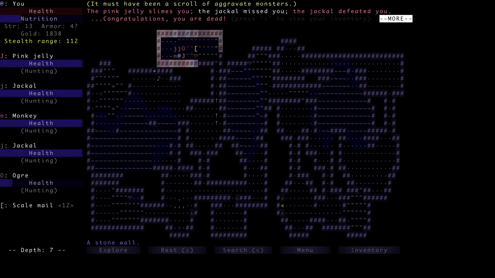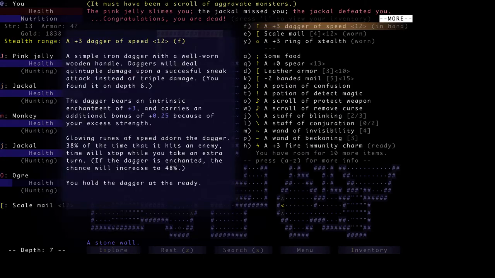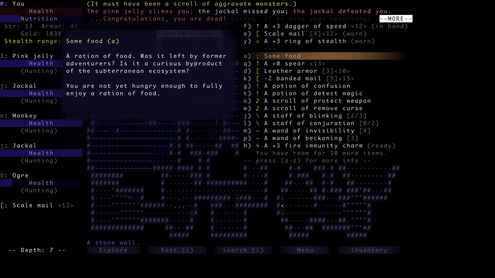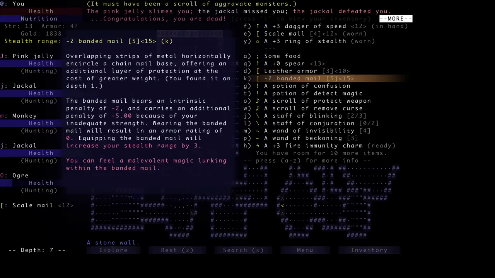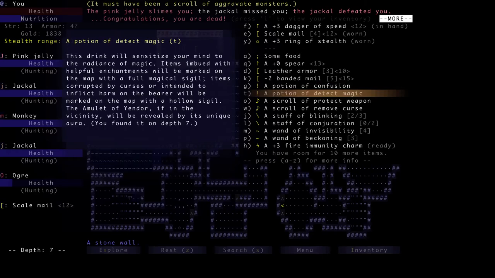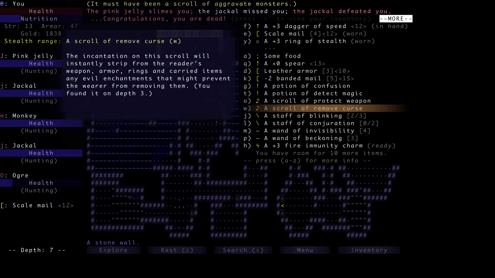We were going pretty good there for a minute, but alas, so it goes. So let's see what we have. Wielding a +3 dagger of speed, wearing +4 scale mail, required strength 12. I liked that dagger. Wearing a +3 ring of stealth, some food, a +0 spear, leather armor, -2 banded mail. A potion of confusion. Oh, that banded mail was garbage. A potion of detect magic. Yep, I was right about that burgundy potion being detect magic. A scroll of protect weapon. A scroll of remove curse.